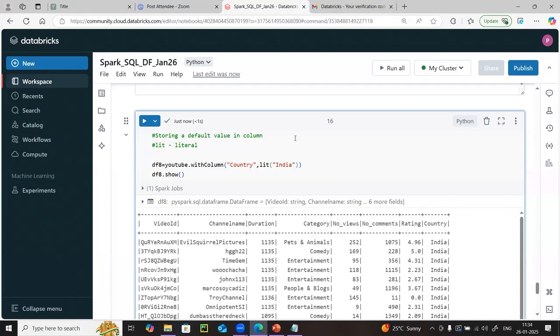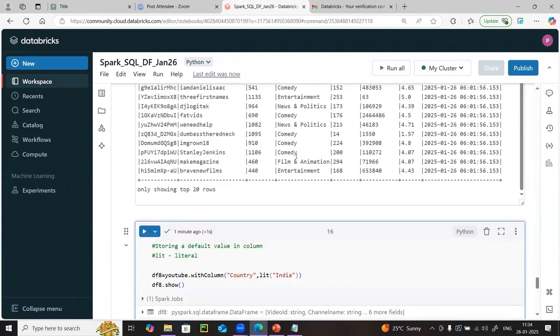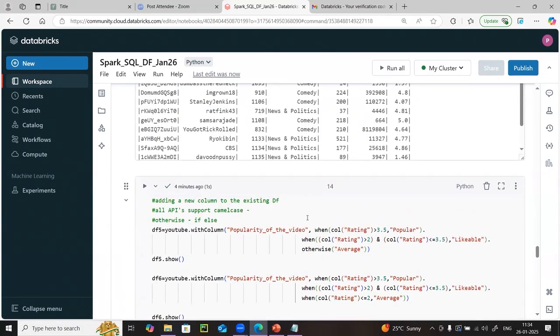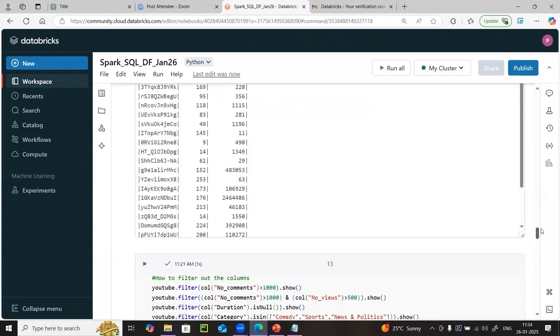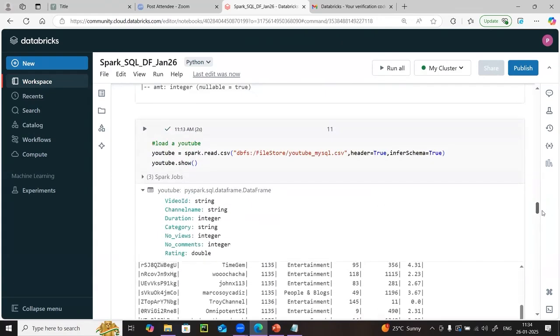Okay. Now, if you are just trying to do this initially and you're getting an error saying cannot identify a function, or no function called lit, or no function called when, when you are writing these statements, it simply means you haven't called this library.